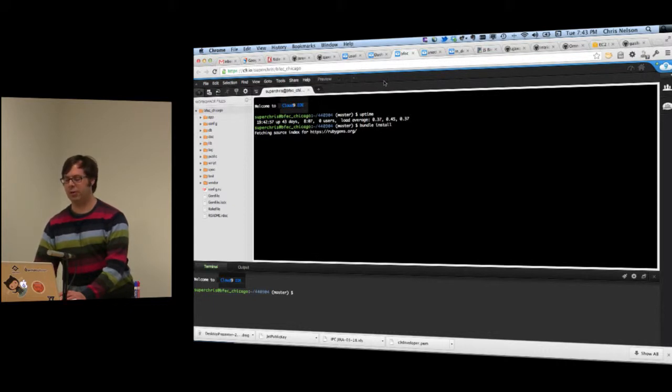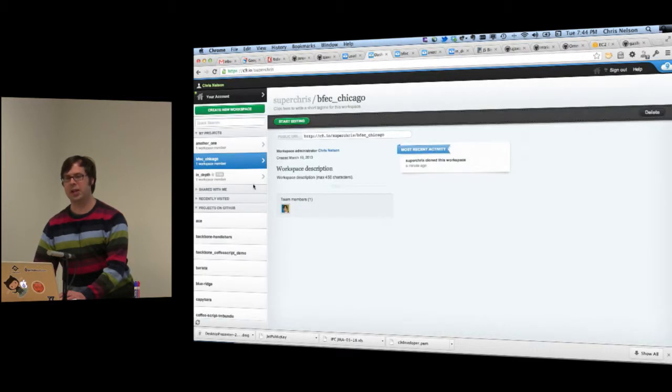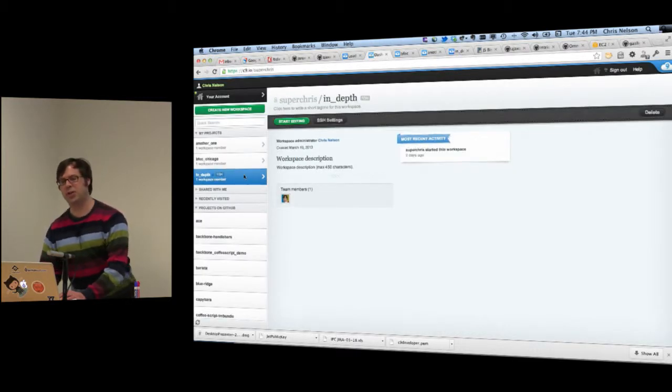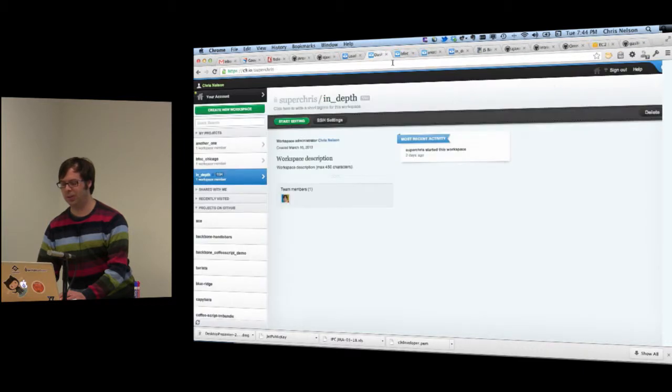The other thing that Cloud9 allows you to do that's cool, I don't know how long this will take to actually bundle install and get my app up and running. But the other thing that I can do with Cloud9 when I pay the money is set up workspaces that are SSH'd into my own server. So I can just use the IDE part and have it hooked into my own Amazon server. And so, fail. Okay. Well, I don't know what's going on with that, but this is kind of impromptu.